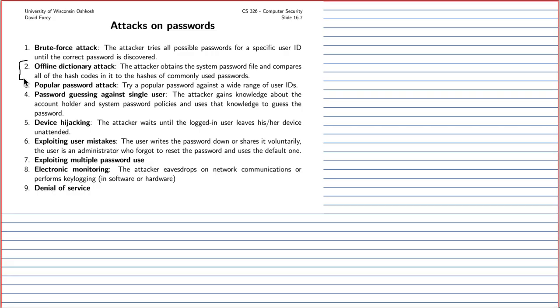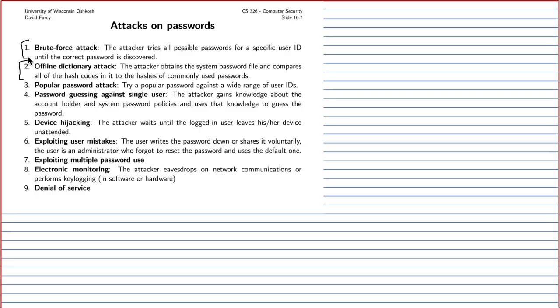So the maybe even more common attack is called the brute force attack, where an attacker would basically try to break into a particular user's account by trying all possible passwords. So this would be someone sitting at the computer at the keyboard and just typing in a whole bunch of passwords, or maybe having an automated system to try all possible passwords to be authenticated with.